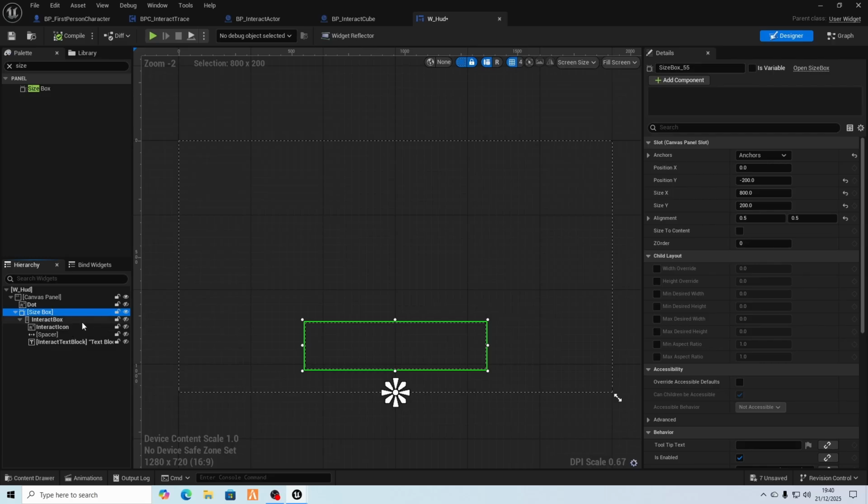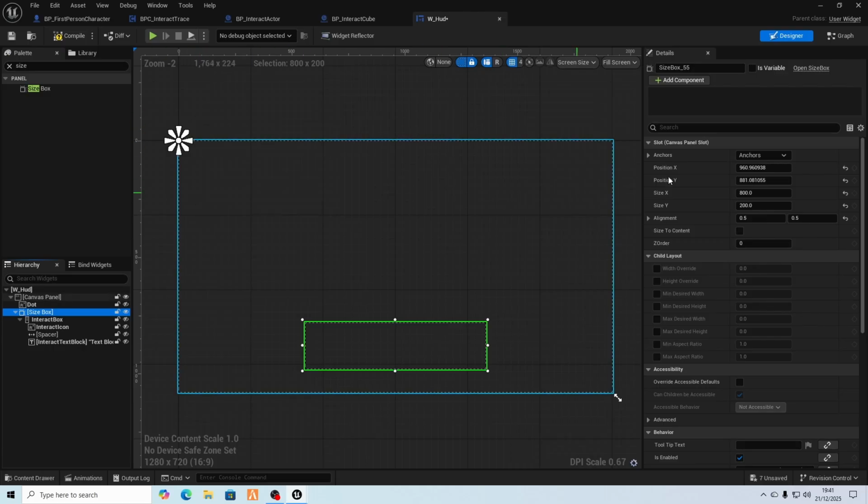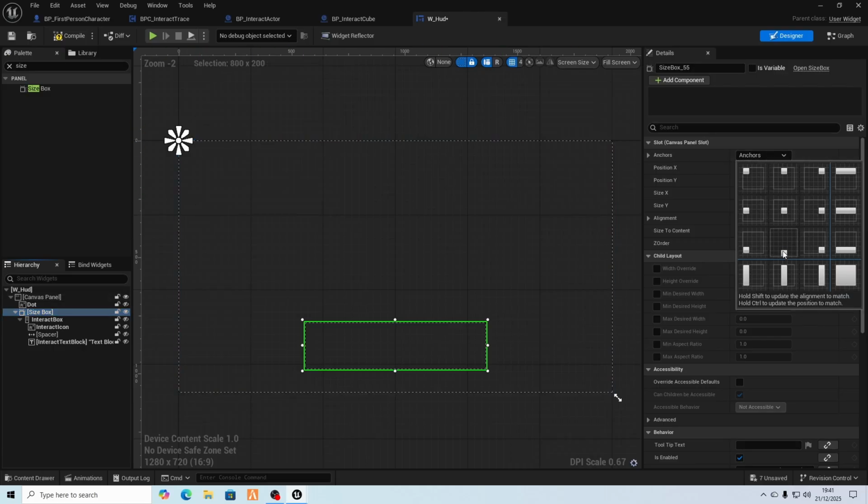That is just a box that we're going to use for now, and what you need to do is, your anchors are most likely going to be like that, and your box is probably going to be up here as well. So you want to set your anchor to bottom middle.